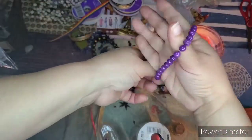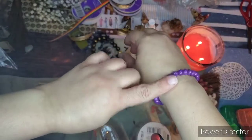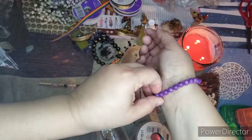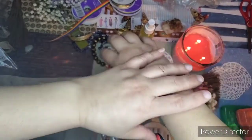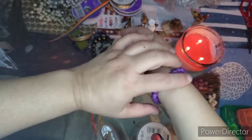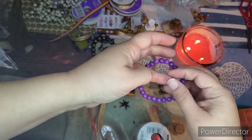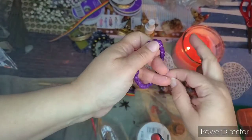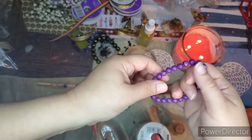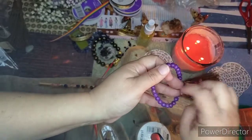Very importantly, this is an amazing energy — this is shungite. I might be saying it wrong but I'll write it below. I don't have a lot of these; if you want one message me, I think they're around twenty dollars. I'll list all the properties below. It's really good especially right now — it helps with anxiety, protection, balance, rebalancing, and transmutation. It's incredible.